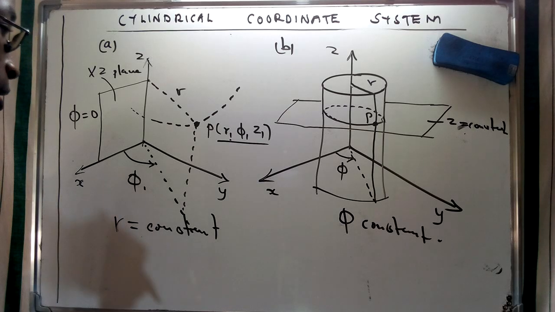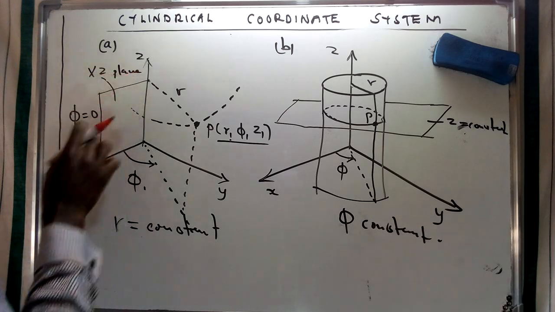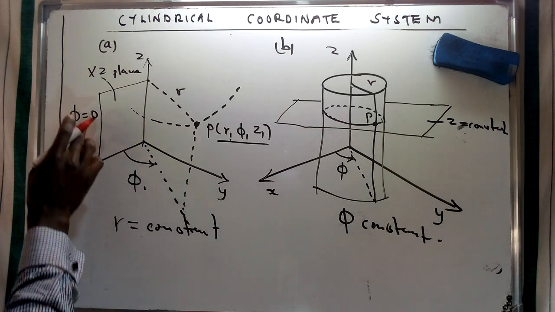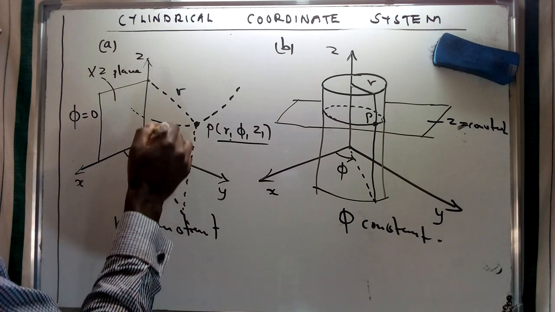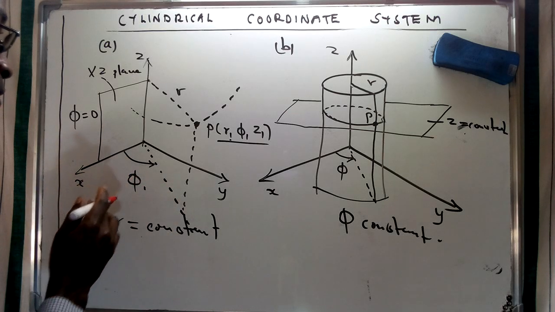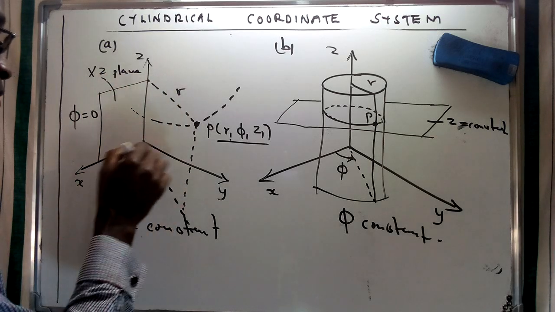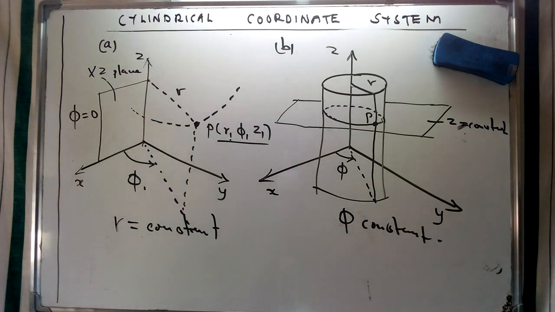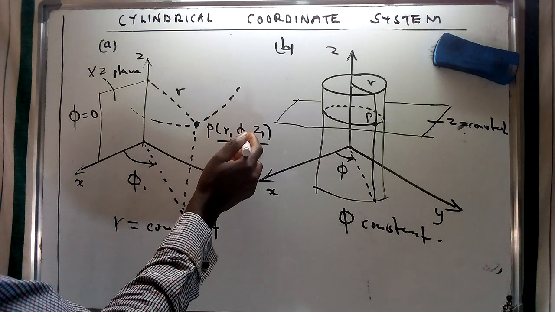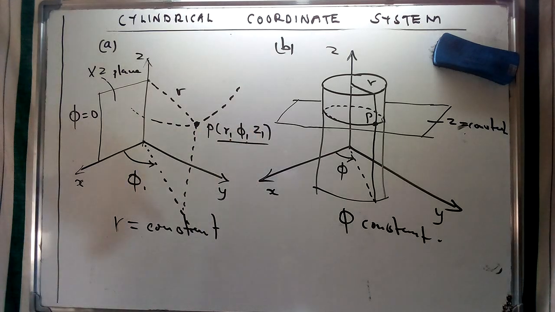So the next one is the extension of our xz plane from this specific point along the x-axis, then therefore it's going to form an angle phi, half angle phi, this specific point, as we have said. So it's going to be ranging between 0 to 360 degrees, or to 2 pi, as we have said, in terms of radians. So therefore it's going to be also a second part of what we're going to use in describing the cylindrical coordinate system.